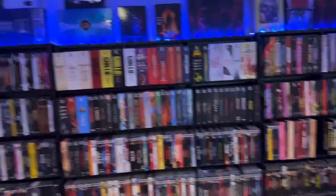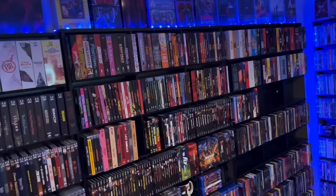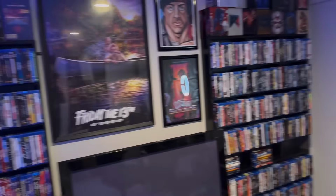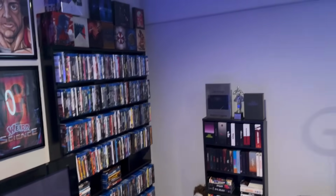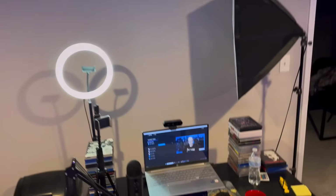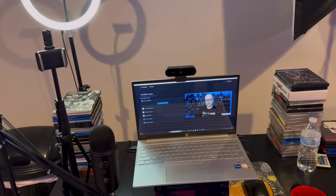And I used to just have these 3 sections, and now it's expanding at a rapid pace. And it really makes me feel like, yeah, I've got to slow things down a little bit, because I've just got this wall right here, and this is kind of my filming area, my computer, all that stuff. I'm actually downloading my recent episode of the Physical Media Report right now, guys.